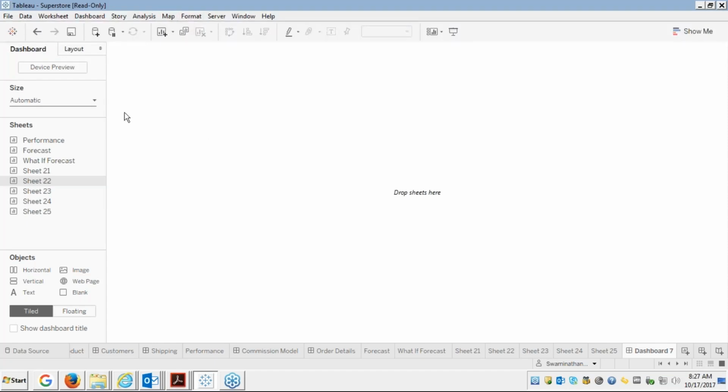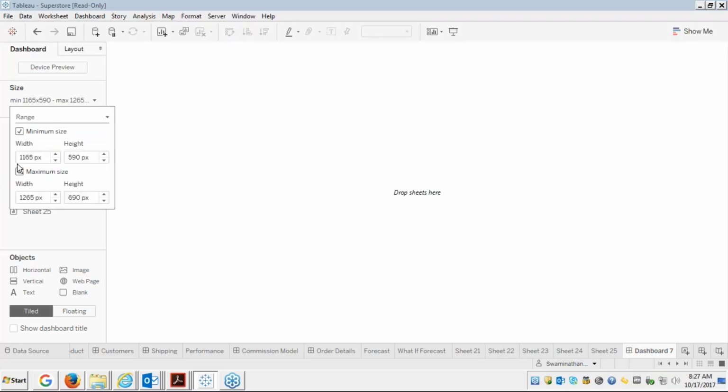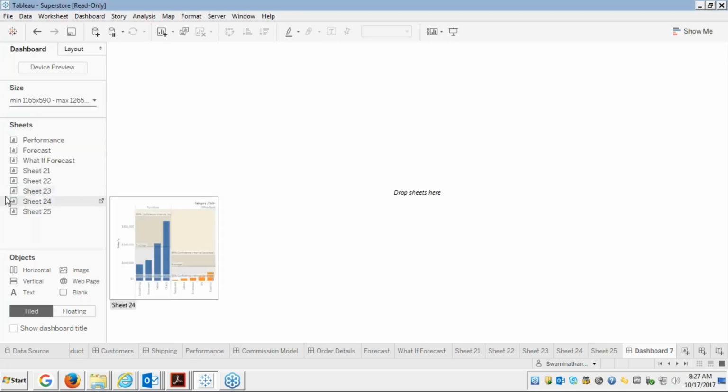So this automatic option helps me in that way. Or you can directly set a range of values here. Instead of automatic, you can make it a range also. So in range, you can specify the size of your dashboard, and if you know the minimum and the maximum range, you can give that. Even that is possible.